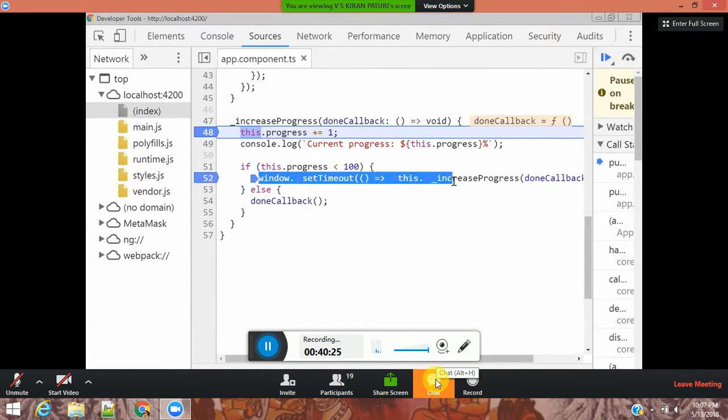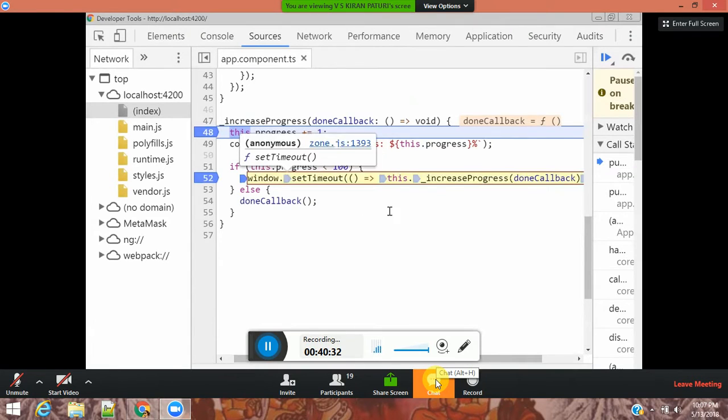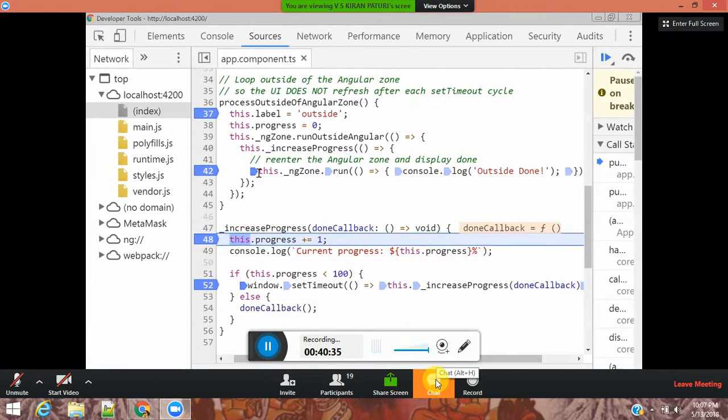Here, if you look at the timeout, window dot set timeout, it is normally executing because already it is running under it. Here, it is not the case. You are executing run outside Angular. Are you finding the method name here? ng-zone dot run outside Angular. So, if you run outside Angular method call, it will be executing outside it, and you will not be fetching the expected output.